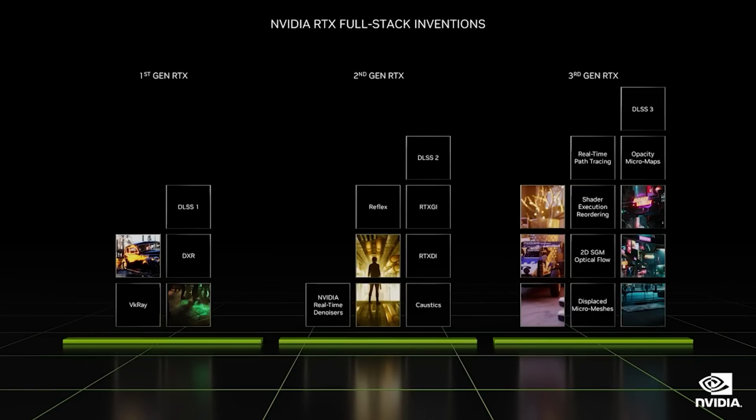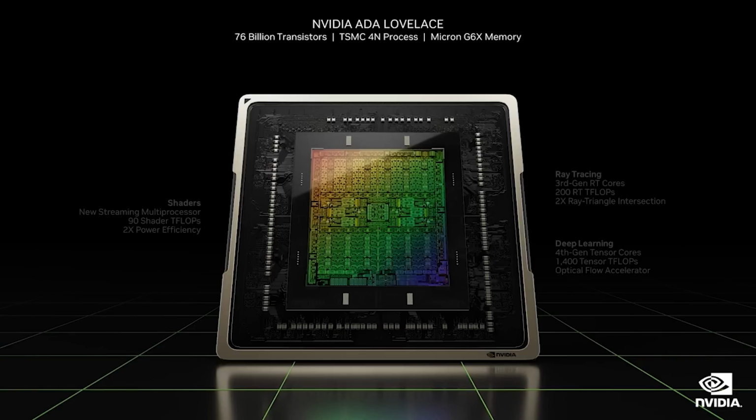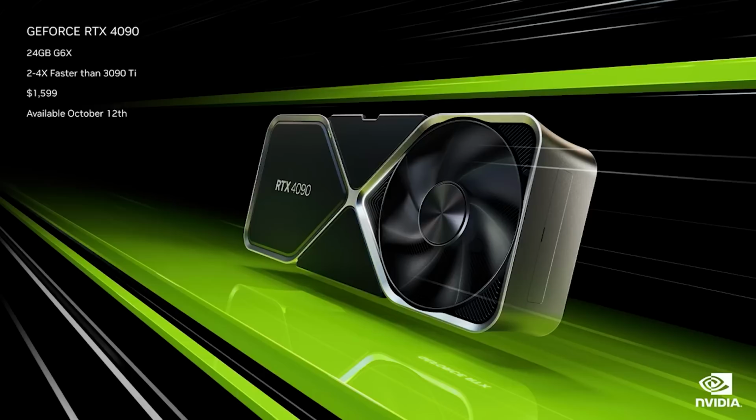Nvidia have also given us a die shot of Ada, and there's also a diagram in comparison against Ampere. Now, Nvidia have also claimed that the 4090 hits around 2.5 GHz from its boost frequency for its Founders Edition cards. That's running at stock settings. Of course, your mileage will vary based on whether it is the Founders Edition card, if it's an AIB card, if you decide to overclock or not, and other things like, for example, what title you're running, and the temperature inside your case, and so on and so on.